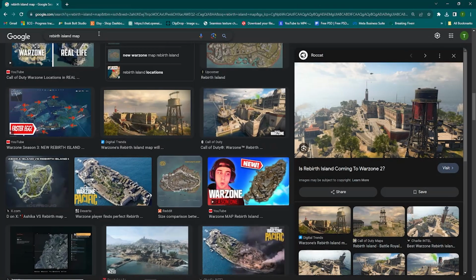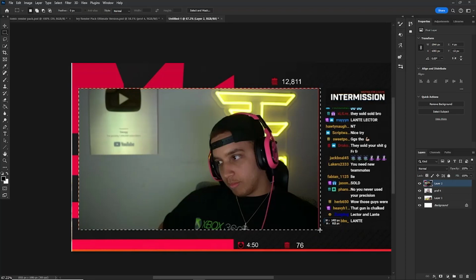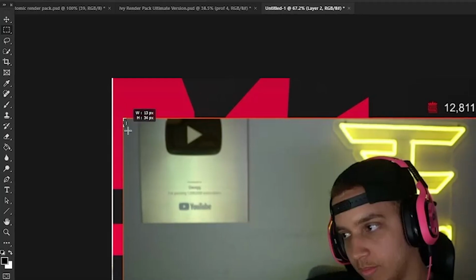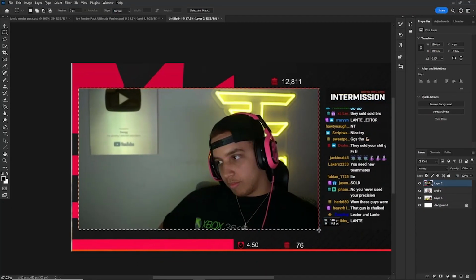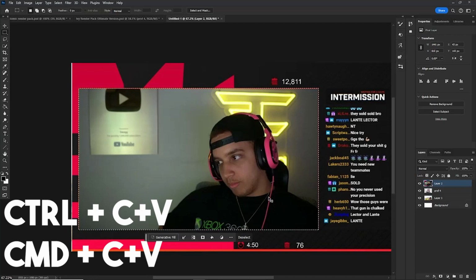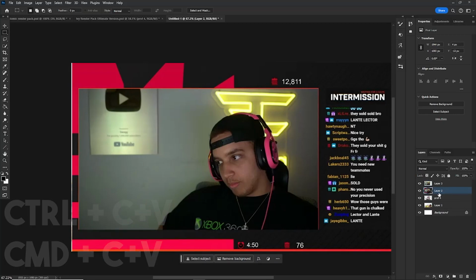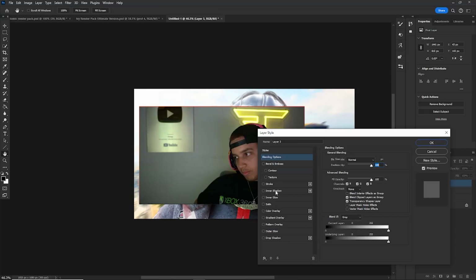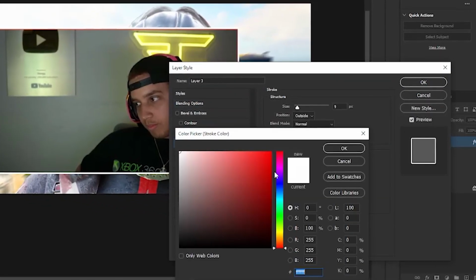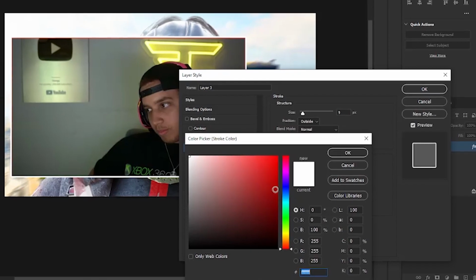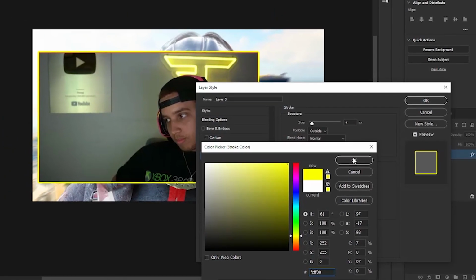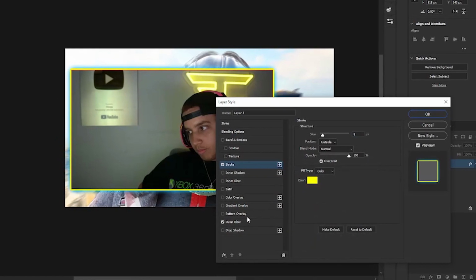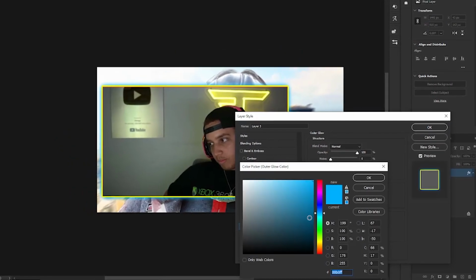The next thing I did was I got this picture and cut them out. How you do this is you select the tool right under the move tool, make a selection around the area that you want, press Control C and then Control V. Hide the first layer that you just brought into your board, or delete that. I double clicked on the new layer and added a stroke to it, whatever color you want. I ended up changing the color anyway at the end of this video. And make sure you add an outer glow too. I see that it works better with the actual stroke color. It just looks better, so make sure you do that as well.